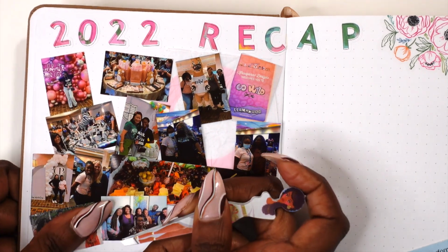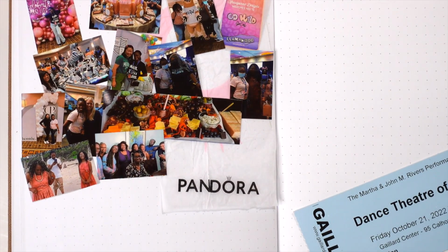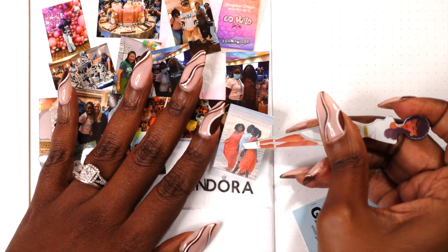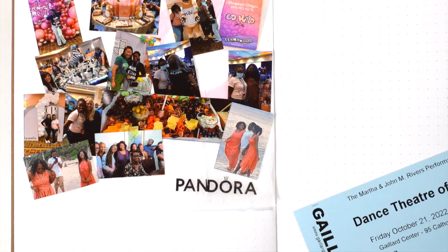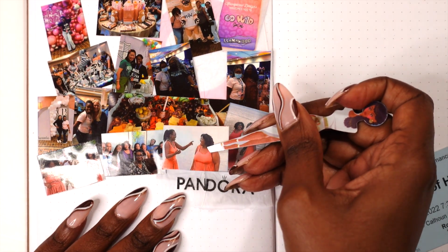So my brother and my nieces, we all got a chance to get together under one roof, and we did a professional photo shoot. So some of these pictures where you'll see we have on the coral, that's because we did a professional photo shoot. Now, I do have this Pandora in the background because I think I mentioned earlier that I like to gift my friends. And so I did gift my sister, my mom, and one of my best friends Pandora bracelets this year, 2022. So that was really nice.